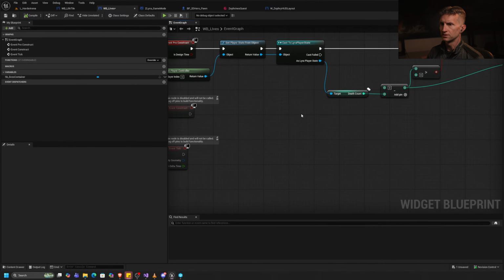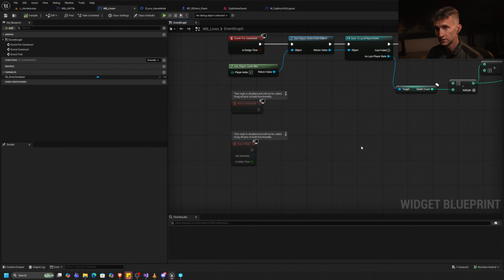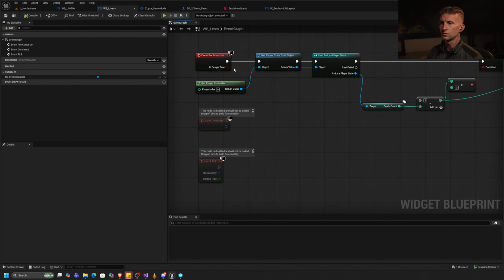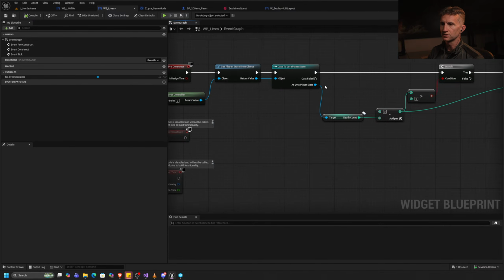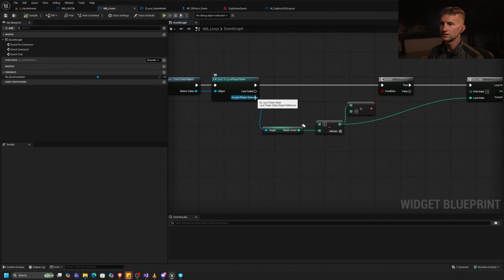So here's what we're going to do. Let's talk about how I start to sort this out. In the past, a lot of times what I would do is keep a handle to the player state in here. We may do that. So we would store this as a variable for this widget, and whenever the death count changed, we would update it, for example. That's one thing we could do. But let's just see death.